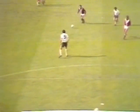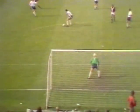But the real killer was this one in the second half. Well, we were still in the game up until this stage, and then John Lacey plays a bad ball in the first place. It comes back to John Lacey, the guy hits a shot, and it comes back to John Lacey, who's now got plenty of time once he's controlled the ball. Did you warn John Lacey? I did, actually. I was shouting at John not to play it back to the keeper. He does a little dummy there, but then again he sends it back to the keeper. See, you put your hands to your heads in the top of the picture there. Yeah, we were a bit disappointed there.